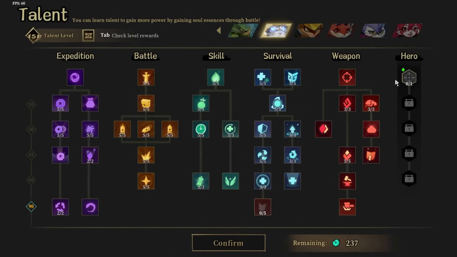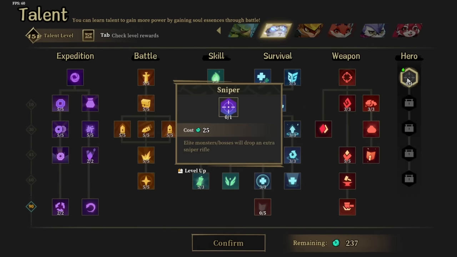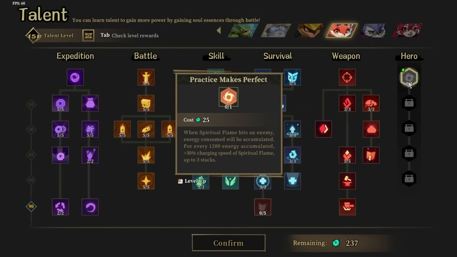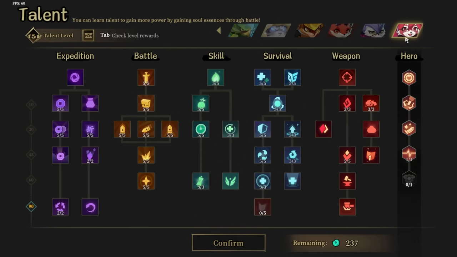I should probably come back and actually boost some of these guys. Elite monsters will drop an extra sniper. Oh, right. This guy is very much a sniper kind of dude, which is not the most useful for me. I liked the monkey. The monkey was fun. I haven't played her yet. I'll have to come back to it.